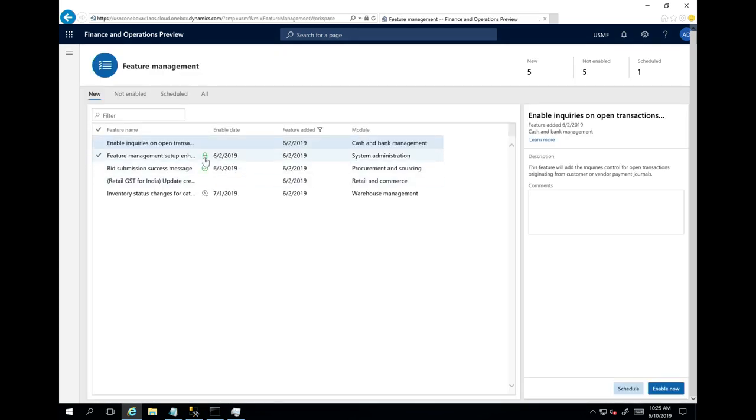So you'll see this right here. This lock is a feature that we made mandatory. You had to have it. Turns out it's this feature, so it's kind of like Inception. You can't have a feature doing a feature, anyway, get all confused. So we forced this one on you because you have to have a feature. But then you have checkbox means it's enabled, and then this little clock, that's a scheduled feature.